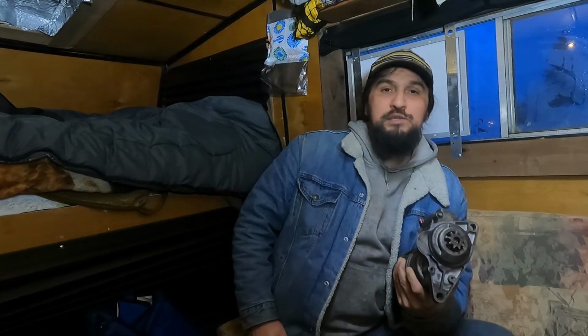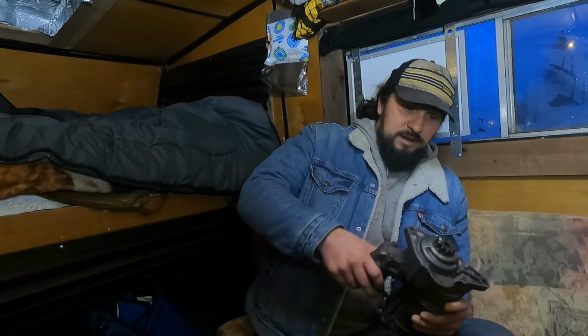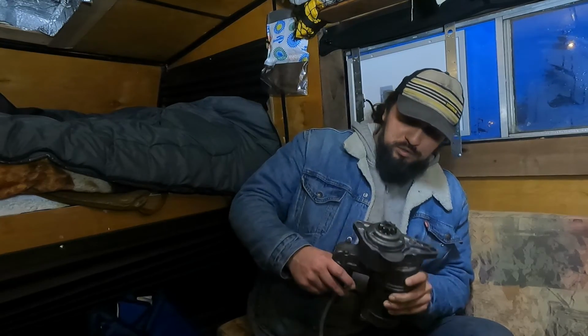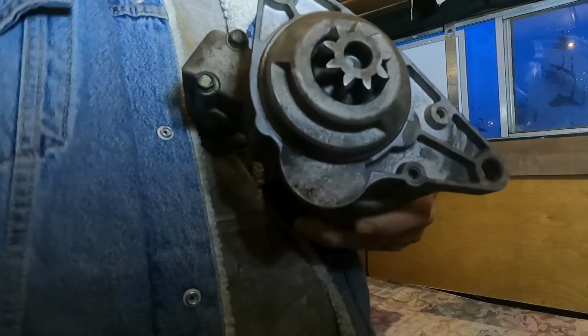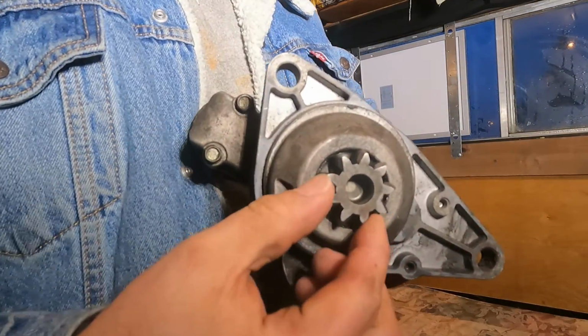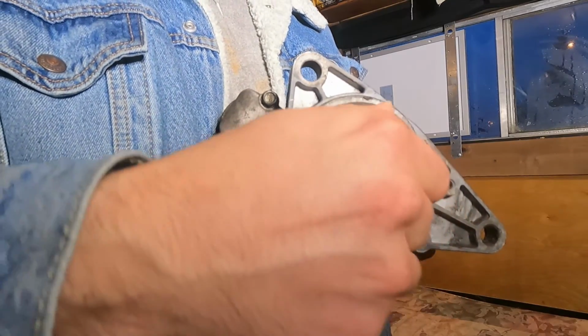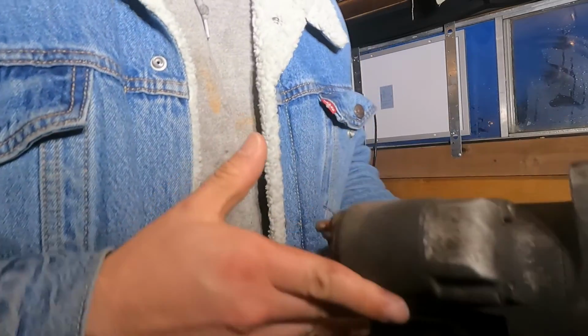I have no clue how old this one is. It was in the truck when I got it. So it's, you know, I don't even know. I've owned the truck for about 4 years. You can tell, I don't know if you can see this. Try to get some light on there. Oop, too much. The gears are a little bit worn and the motor is tired because I can turn it by hand. Whereas the new one you'll see later in the video, I cannot.